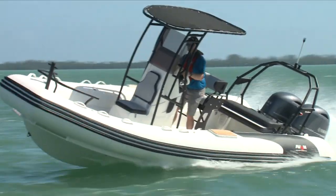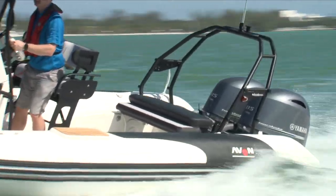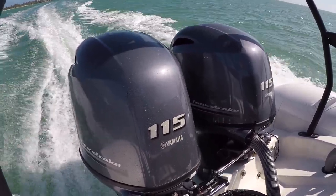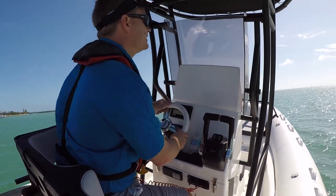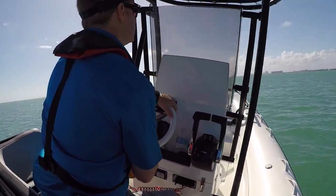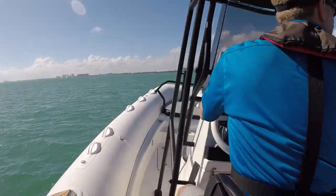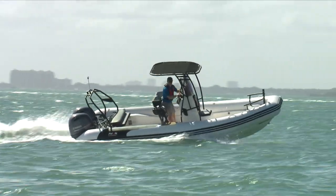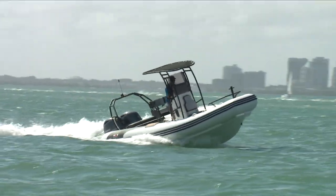Perhaps the most notable is the pair of Yamaha F-115 outboards. These 1.8-liter inline four-cylinders are extremely quiet and smooth. For most applications, one is probably enough, but if you venture offshore, the added redundancy is nice. Together, they do weigh about 200 pounds more than a single 250-horse V6, but you'd hardly know it behind the wheel.